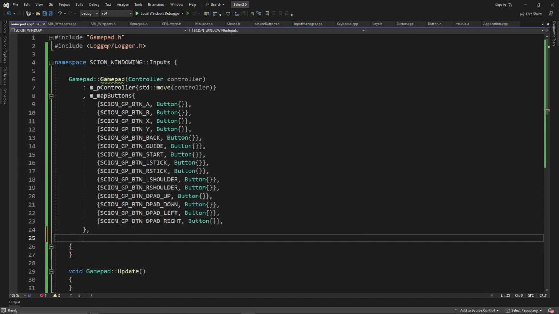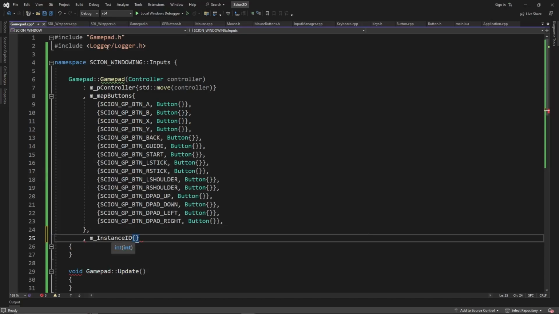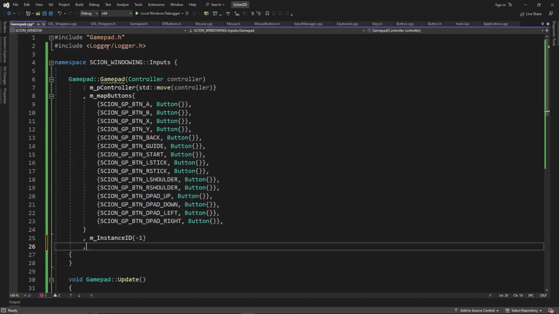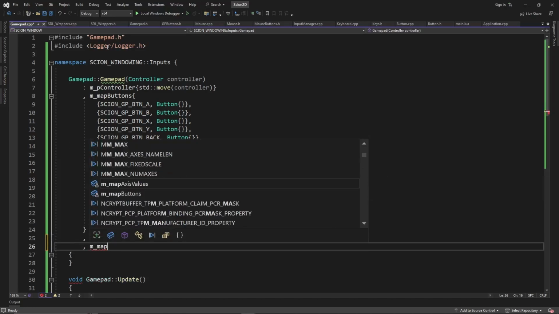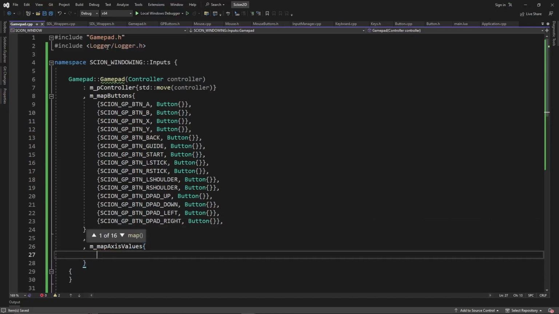And we'll start our instance ID as -1. Now we want to start it as -1 because 0 is a valid instance. And map axes values. Okay. So with this one, we're going to just automatically assume there's 6. However, you may want to check and load these values based on the number of axes you have. So we're just going to assume there's 6. So it'll be 0, 0.